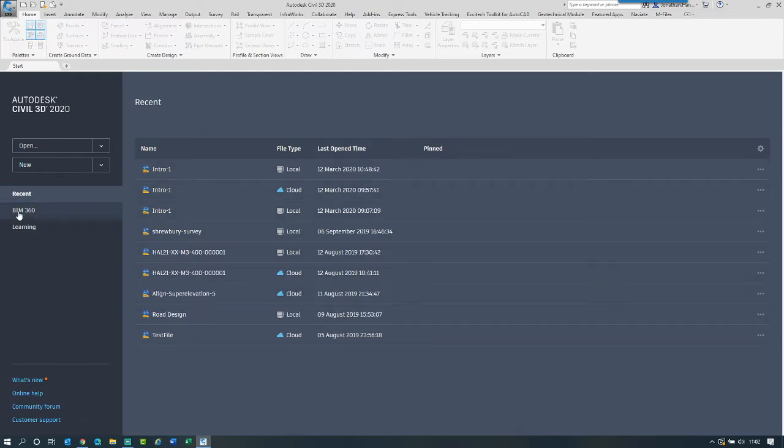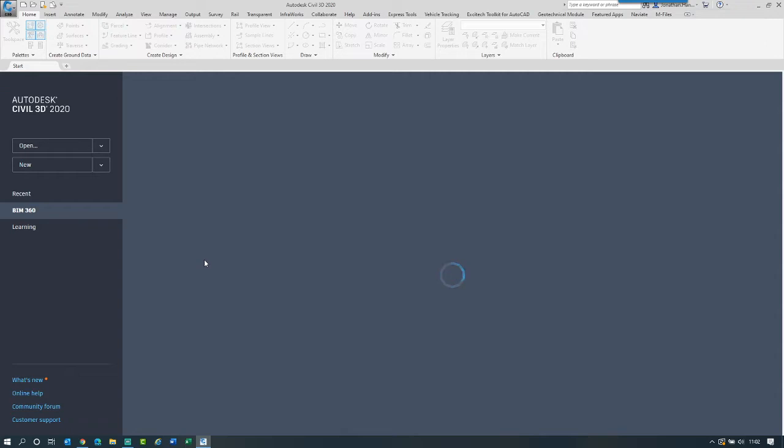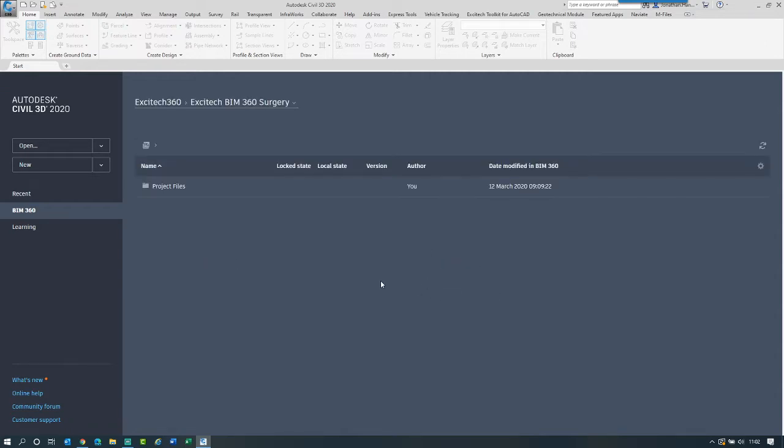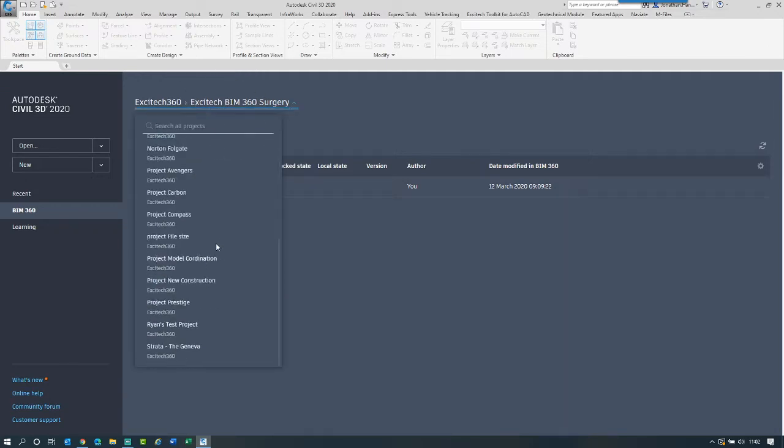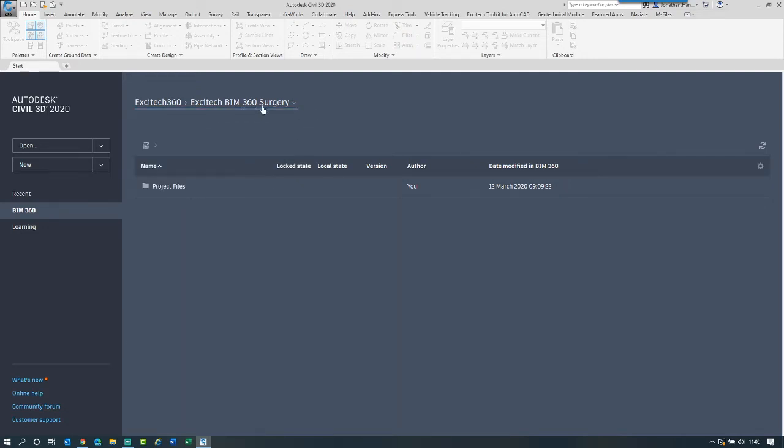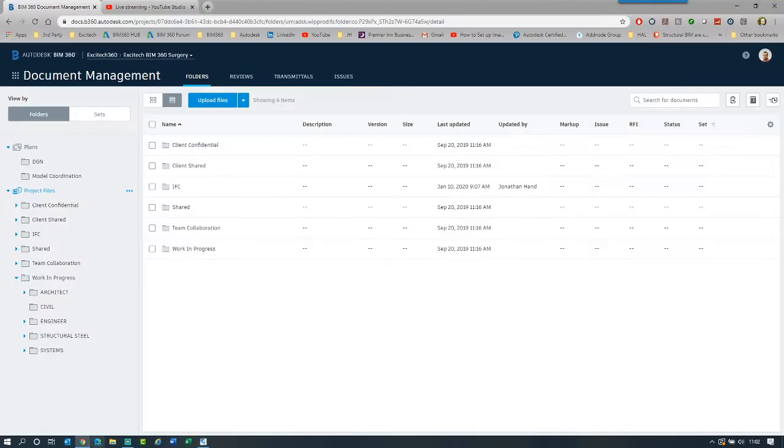So if we look at 360, you will see it just does a quick refresh where it's checking my 360 hub, and it's linking in to my project environment. If you select the drop down, you can then choose all the other projects that you are a member of. So this replicates what I see on the desktop environment.